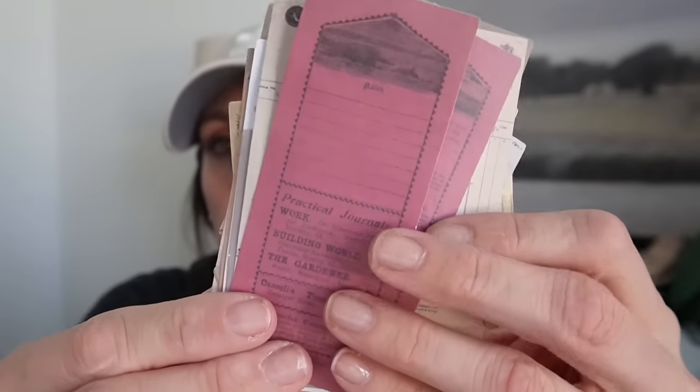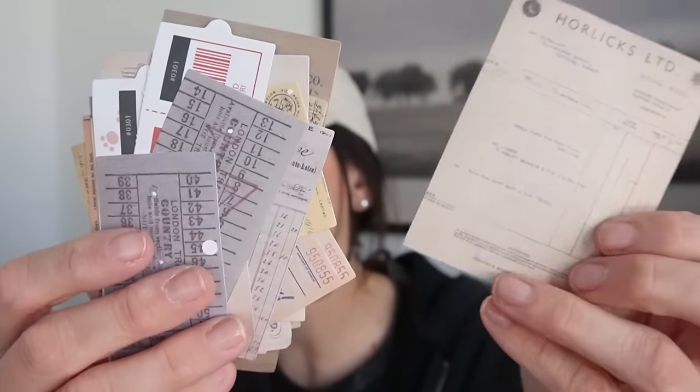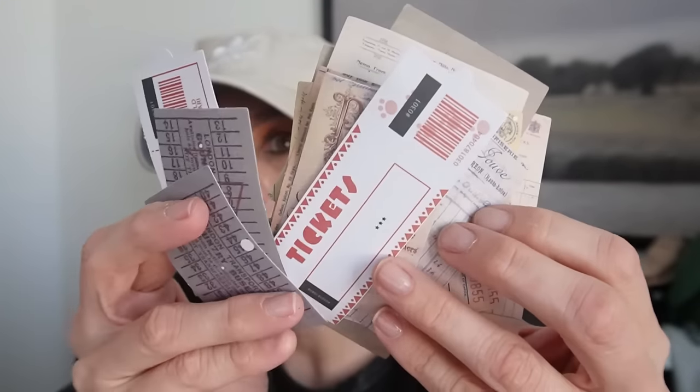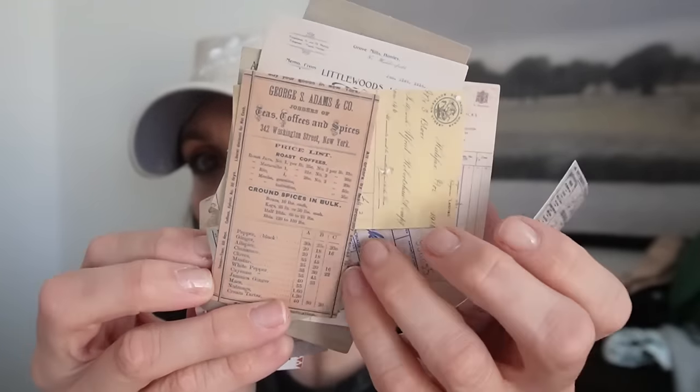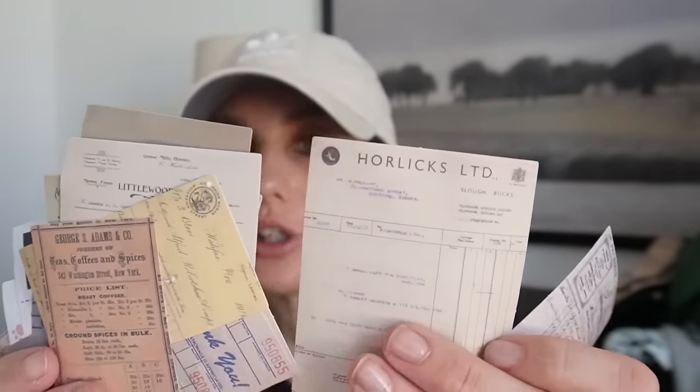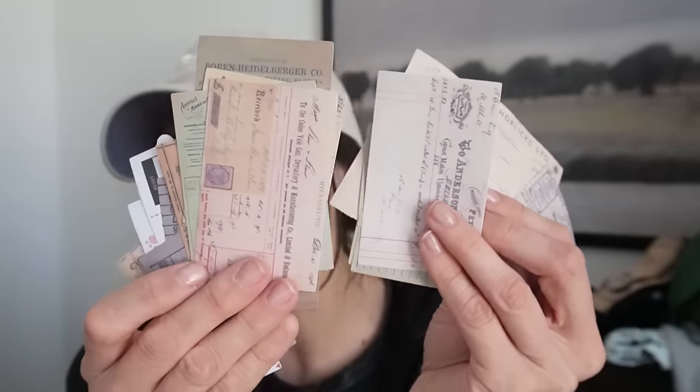Okay, and then let me just dump these back in here. Then I've got this pack. Probably another set of random retro little pieces of paper. Okay, and let me tell you, I probably haven't even discovered a fraction of what Temu's got to offer, like tickets in this one. There are so many pieces of paper too. The price is so incredibly cheap, literally in the small dollars, and you get so much quantity too.